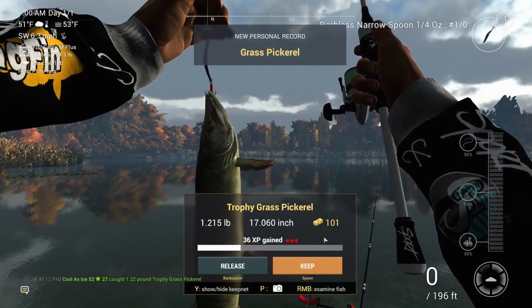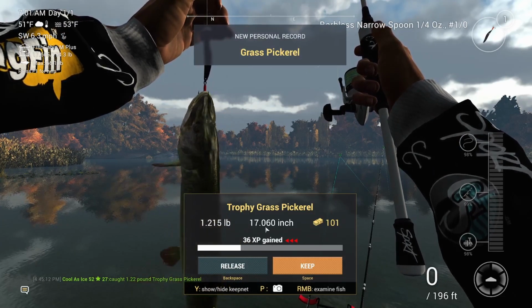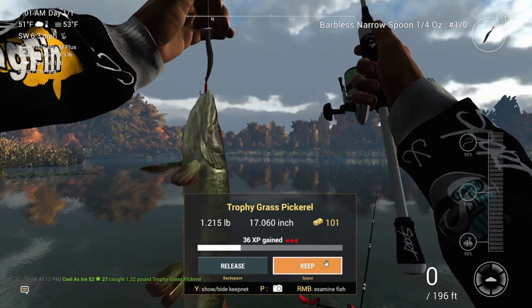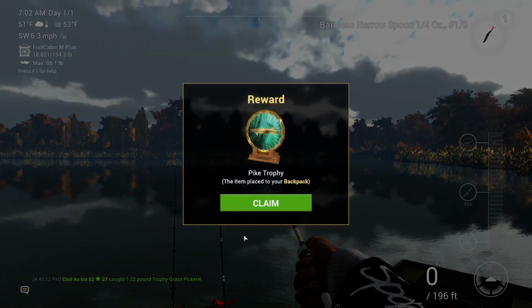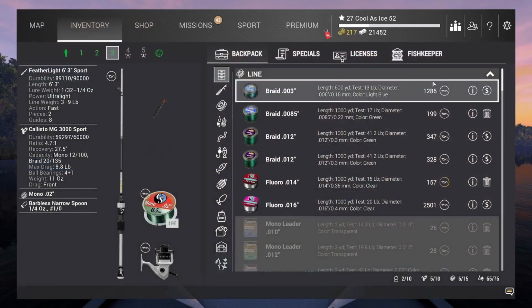Now, they oftentimes don't get you that much money. As you can see, 1.2 pounds, only about $100, but they are light fish. You do catch them. They do get you a pretty decent amount of money per their weight, as long as they're around a trophy. So that's pretty much it. As you can see, wow, got a mission accomplished thing for $5,000. So sometimes catching stuff like that does get you some money.